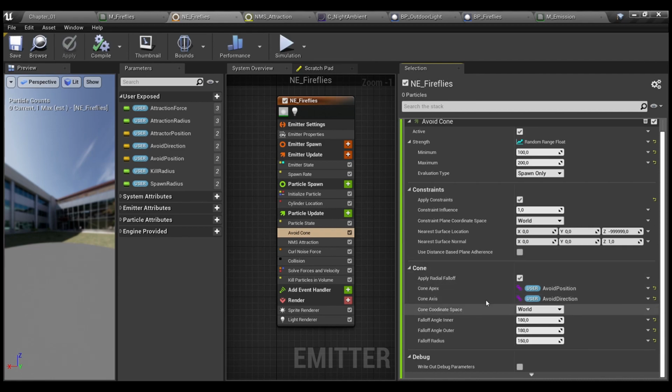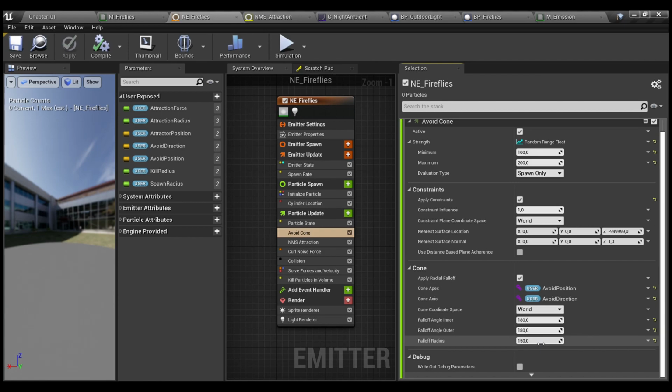So think of it as a lighter in the hands of your character. Coordinate space is set to world, and fall-off angles are set to 180 to cover the whole area in front and on the back sides of your character. So the full area cover. Fall-off radius is set to 150 units.